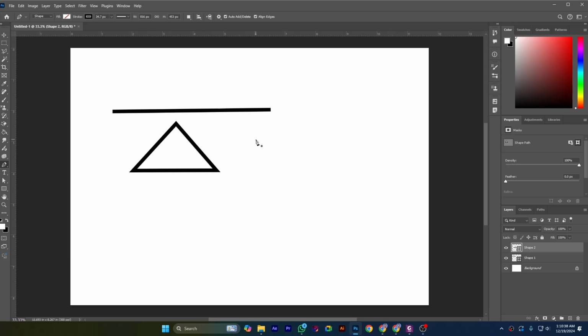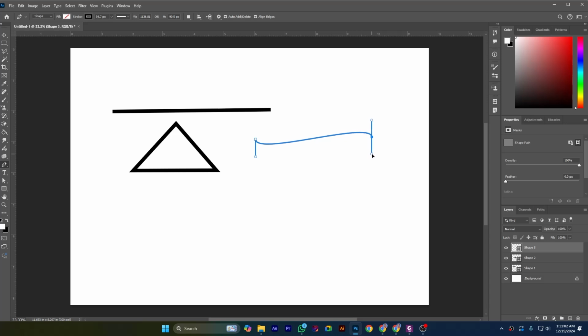If I create another anchor point and drag it below, I may not want to make the space between those two anchor points too large.